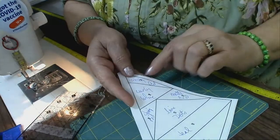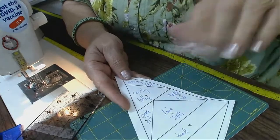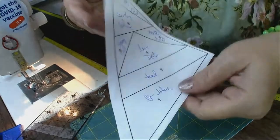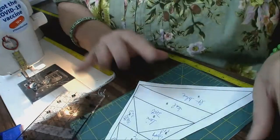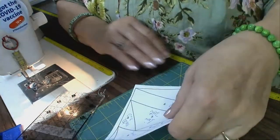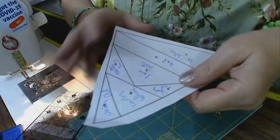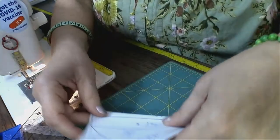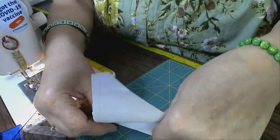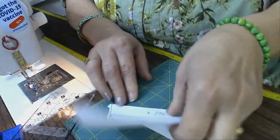I find a name for each fabric and write it down — some are just 'shiny red,' some are 'curly blue,' 'matte red' — just whatever comes to mind that I'll know. This is just an impromptu stream because it would be easier than making a video and editing it. I wanted to let everybody know to get started on this Christmas block of the month.